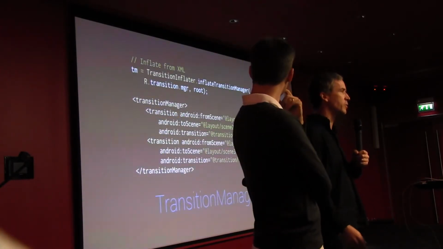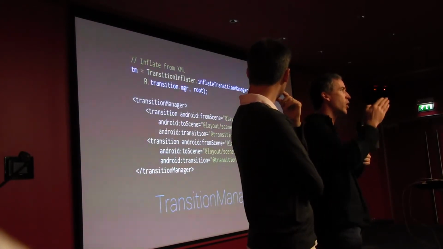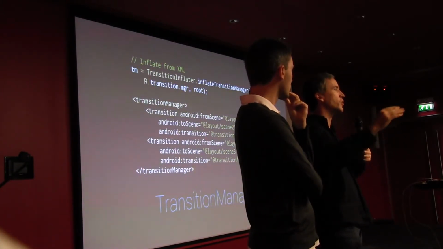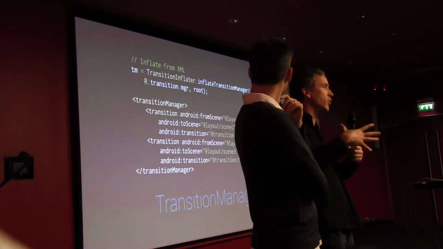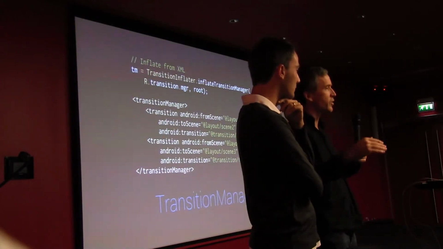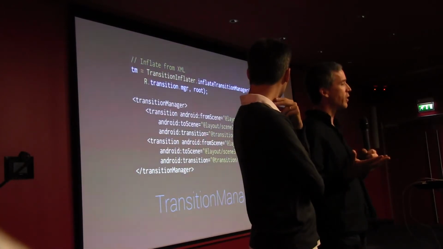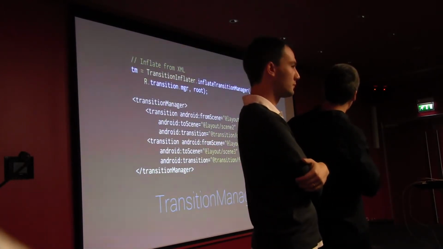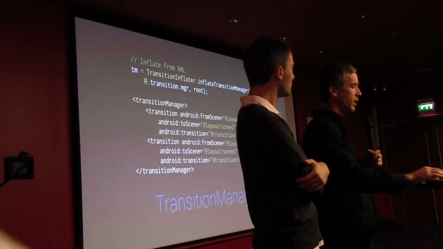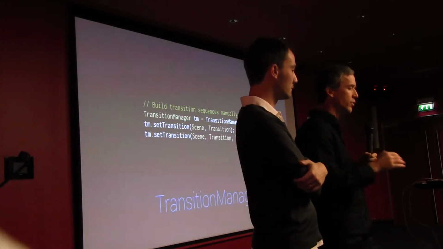And then finally, there's the concept of a transition manager, which is a holder of the graph of information about when we go between these different scenes in the activity, these are the transitions that we want to run. And this is, if you want, the fully custom experience of, well, when I go to this scene, I want you to do this, but when I'm going to this other scene, I want to do this other custom behavior instead. So you can set up a transition manager. You can do this either in XML, set up all the graph of information in XML, and then inflate it using the transition inflater. Or you can do it in code. You can create a transition manager and then manually add these transitions to it.